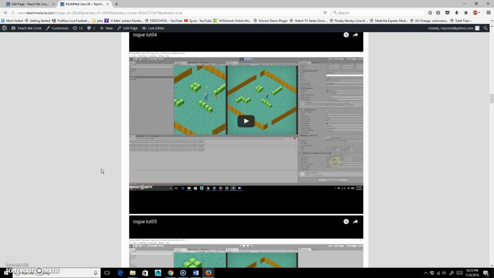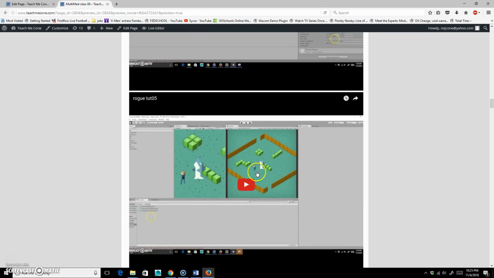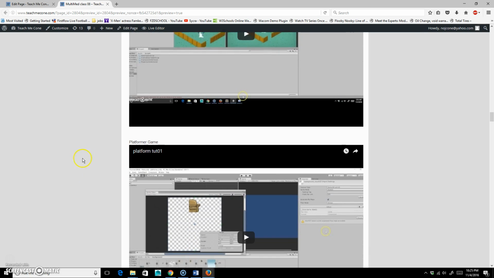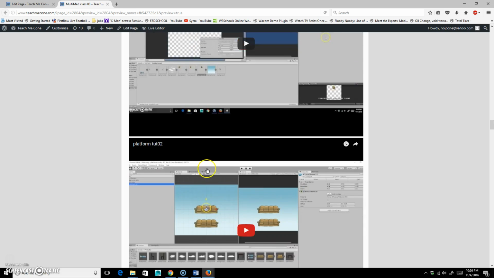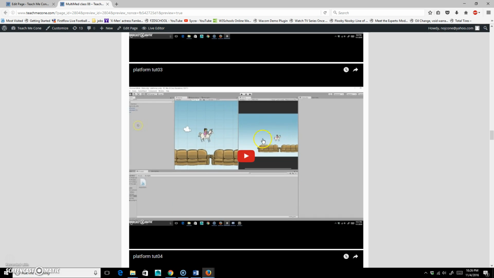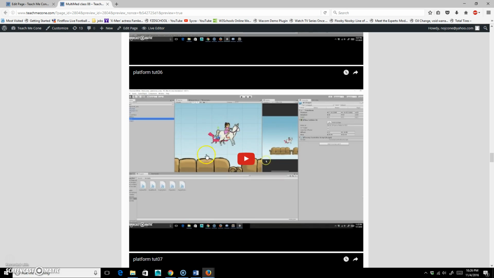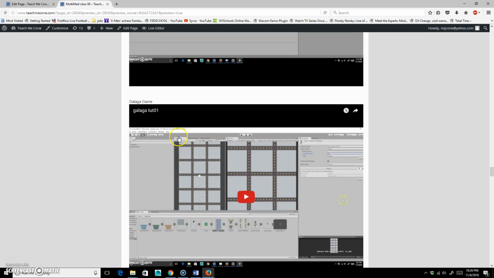Basically there's a path you have to follow, and there's an enemy that will try to follow you around. The platformer might be easier in some ways than this one, but basically it's like Mario. In this case, I have my daughter Louise trying to jump over different things, and there's an enemy, this little dragon guy, and that's basically what this tutorial series is.